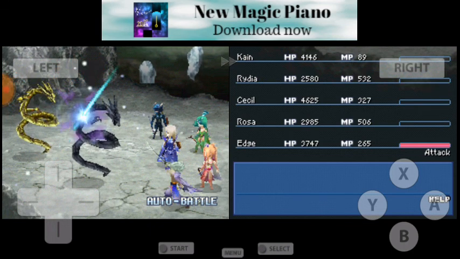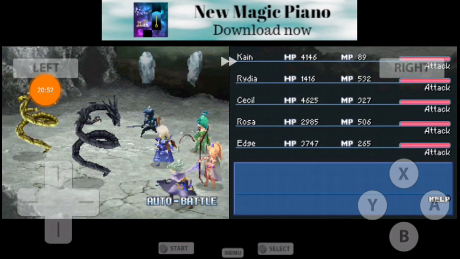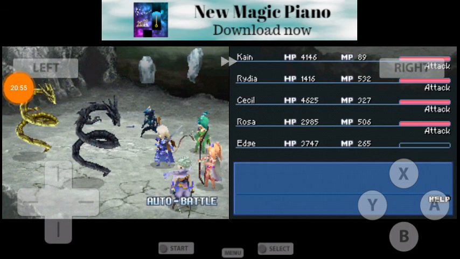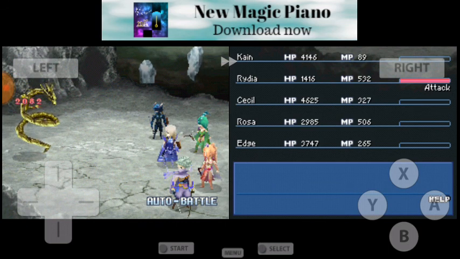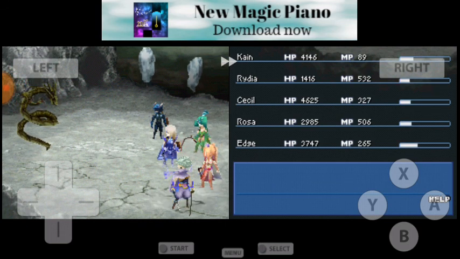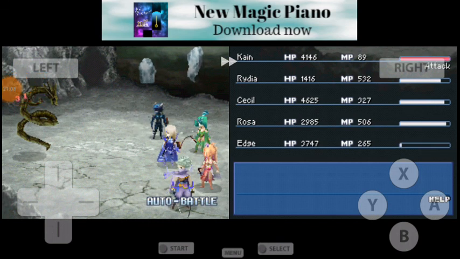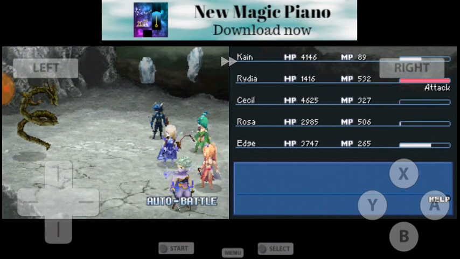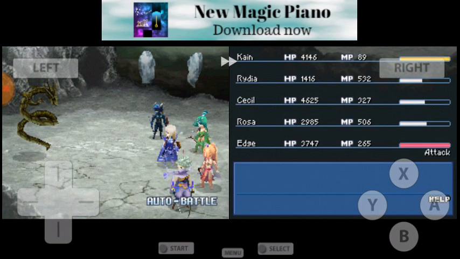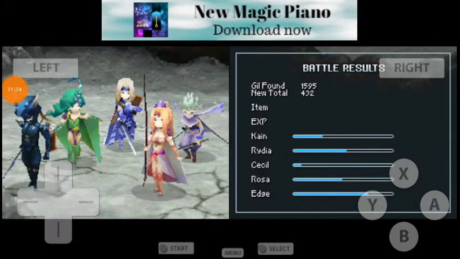Dead. Well, you've got to love it when Rosa deals more damage than Kane. Oh, look at that. That paralysis chance is relatively high now, is it? There we go. 18k again. Decent. They're the type of battles you want.